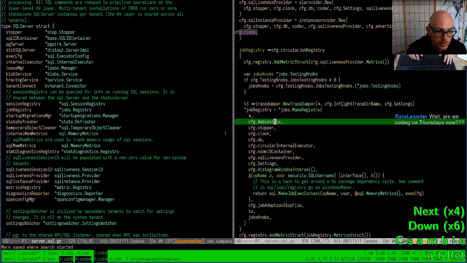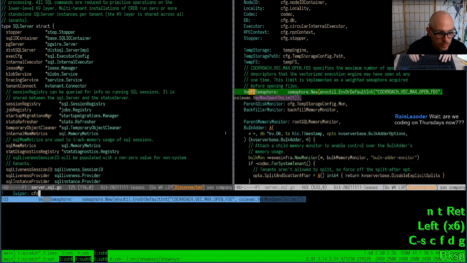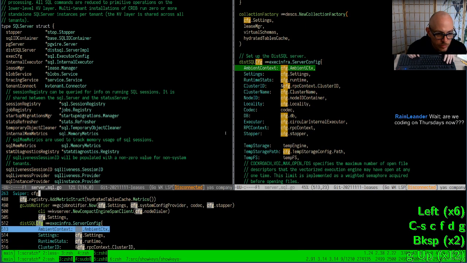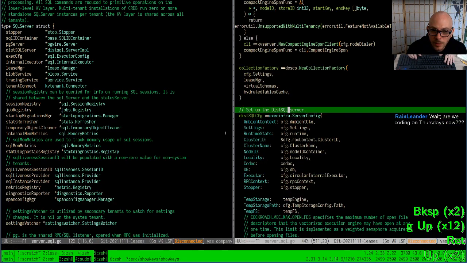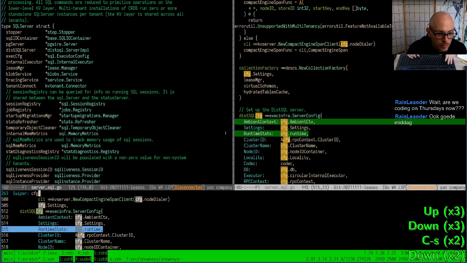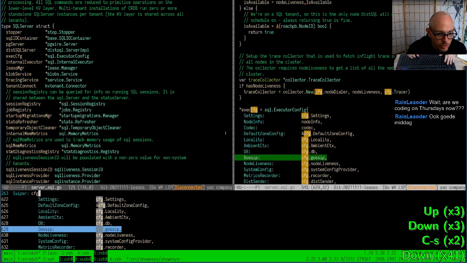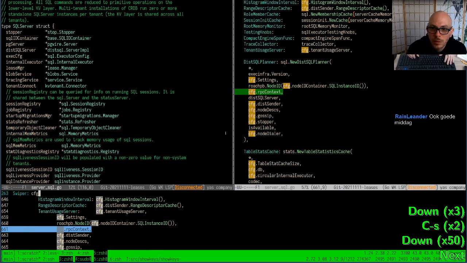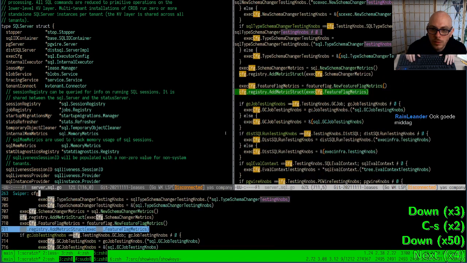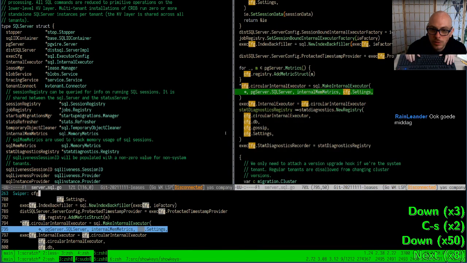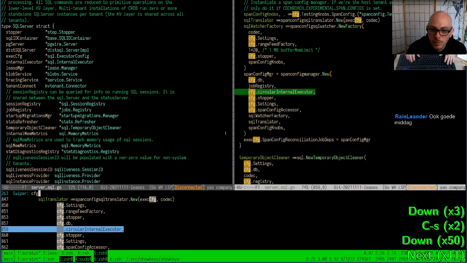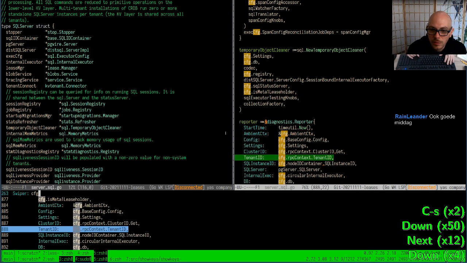Yeah, here, CFG. So where is CFG being used? Ambient context. We have plenty of CFG things here. CFG, CFG, CFG. All the CFG things are connected.